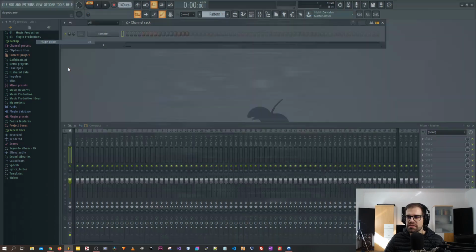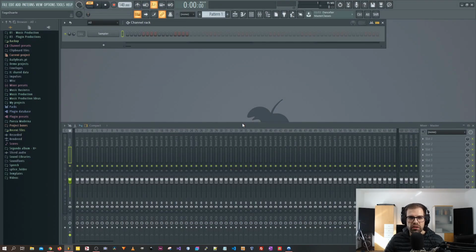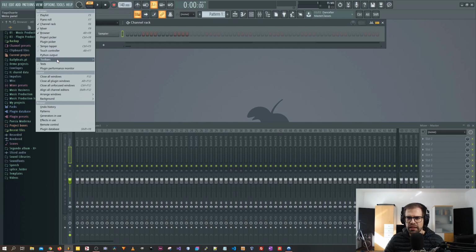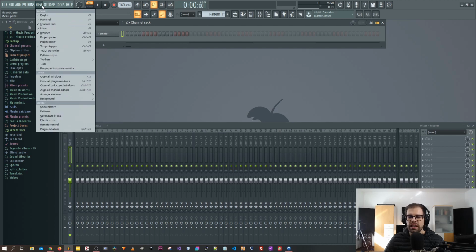And if we click here, for instance, you will see a list of all the plugins. I don't usually use this, but you can also use this if you like. It will depend on how you like to work. And we have a couple more options, layouts and browser. So we have a lot of functionality here in these menus, but I will show you the way that I use them the most.